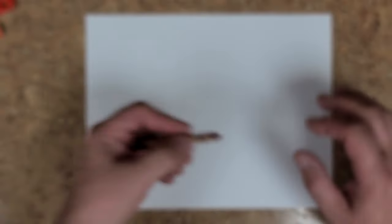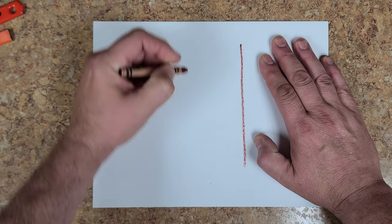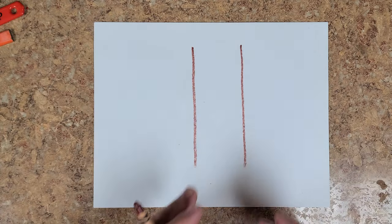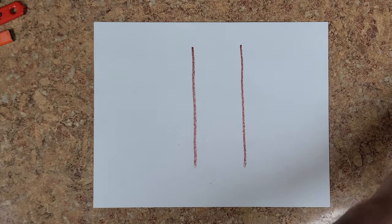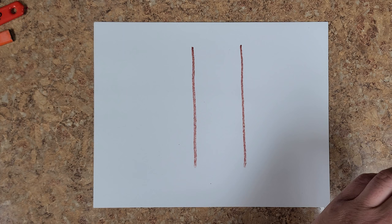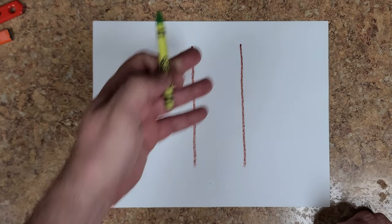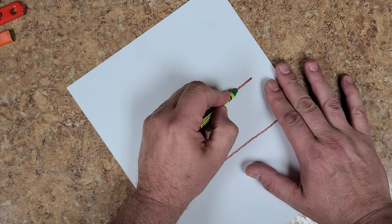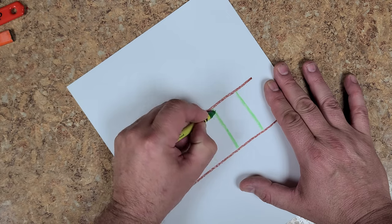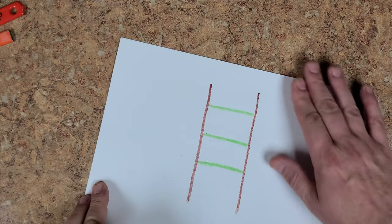So we will make a fretboard. It's one side of the neck. The other side of the neck. You following me? Is it kind of like making a little bit of sense? So I don't have a silver, and I don't think the silver would work on camera, but let's go with green. That works, doesn't it? So let's make some frets on this fretboard. So we have one, two, three frets. Can you see that? Is it working for you?